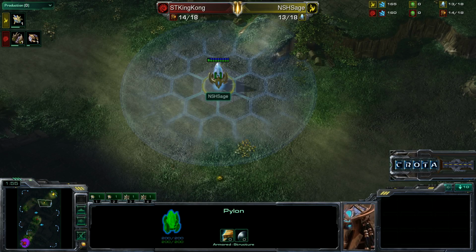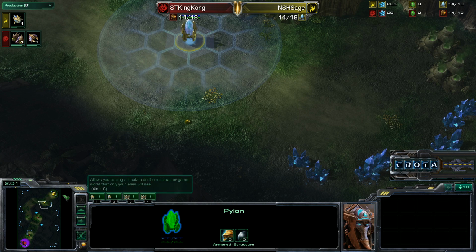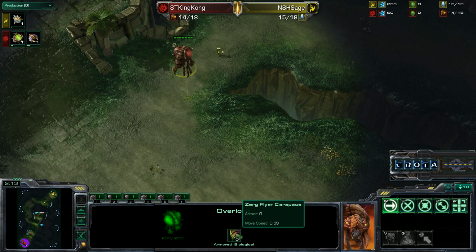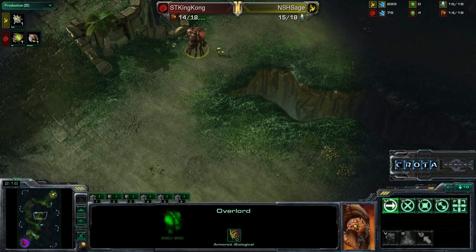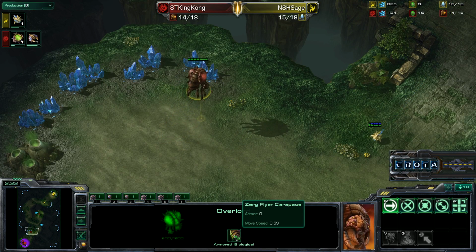Now, Sage looks like he may be trying to go for some sort of forge fast expansion play. He will need a second pylon in order to just finish off this wall-in location, as a probe is now doing the scouting and making the moves across the map. Yes, this replay is not that old. The Overlords do have that new movement speed, a 20% movement speed increase.